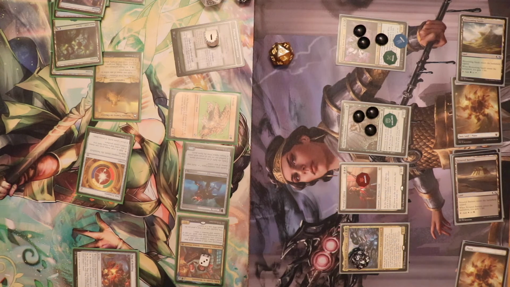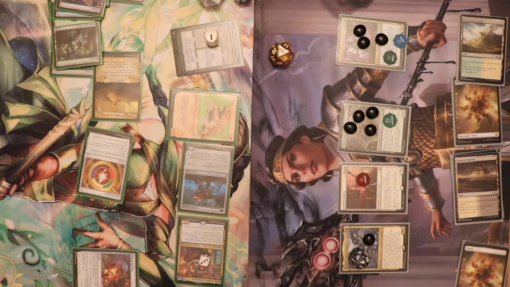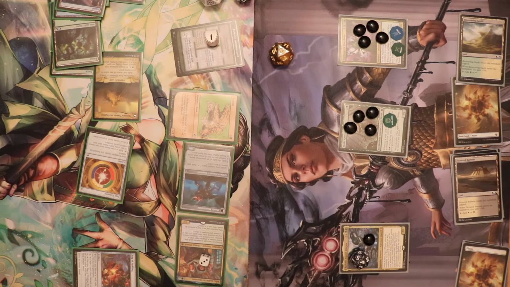So, I'm going to put a token on there. Beginning of your upkeep, sacrifice a creature. Now, that's given me quite good abilities, but out of the others, it's the weakest. Yeah, it is. So I'm going to sacrifice that.